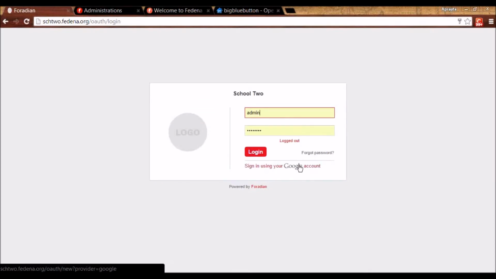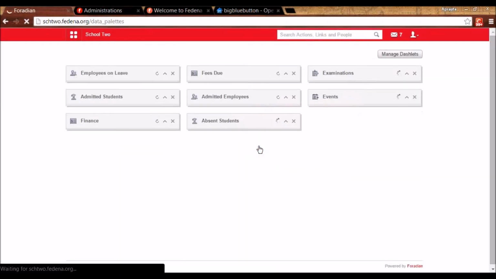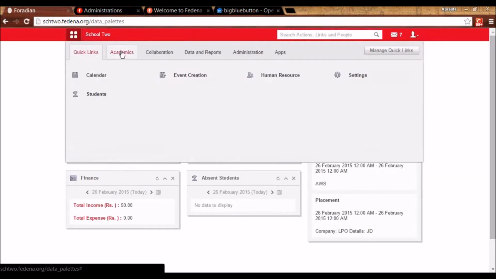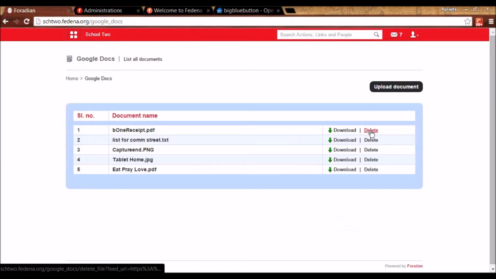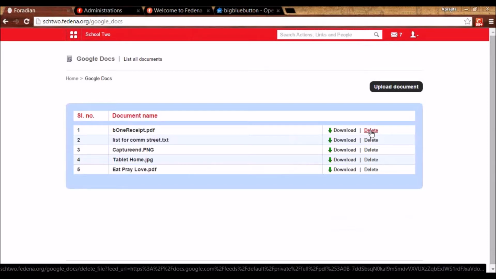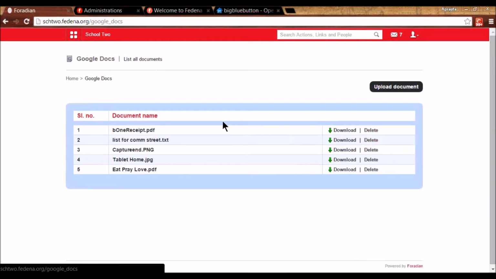If I sign in using a Google account, I'll be able to sync the Google documents. Whatever change I make here, if I delete a file from here, the same will get deleted from my Google Drive when I log in to my Gmail account. If I upload a document here, the same will be reflected in my Google Drive.